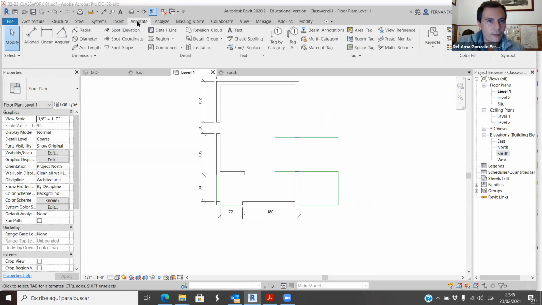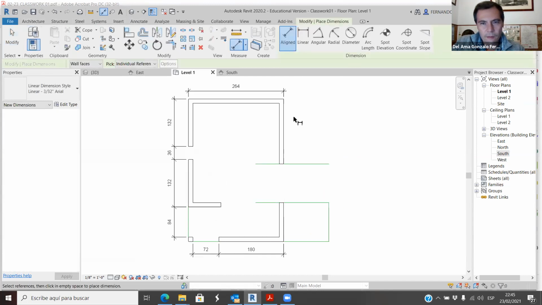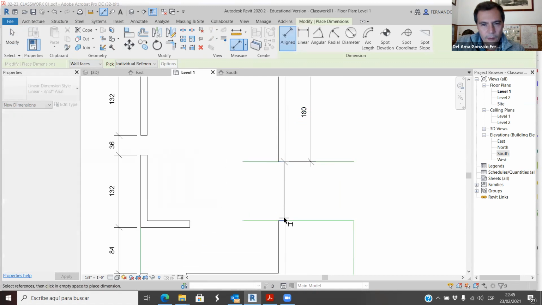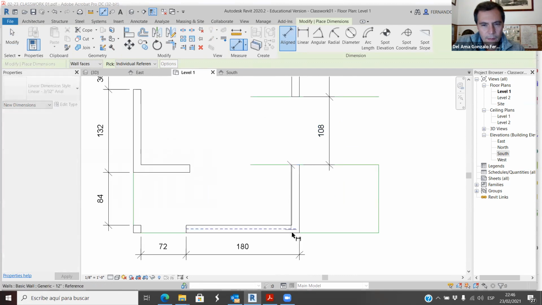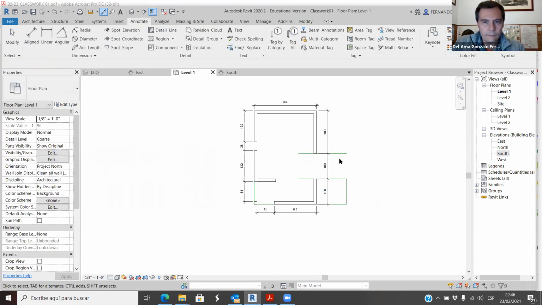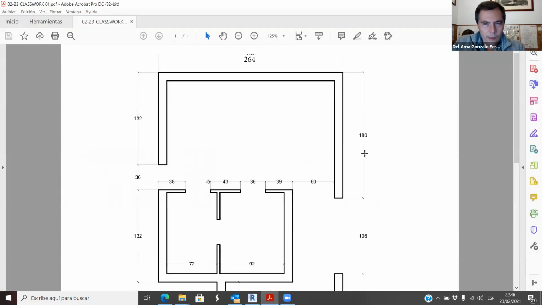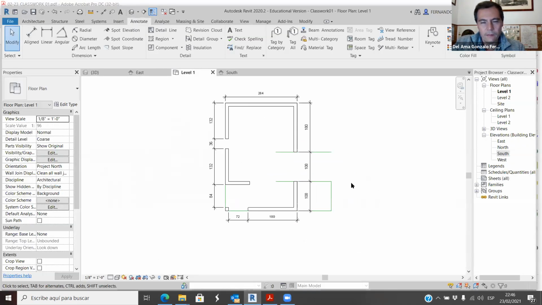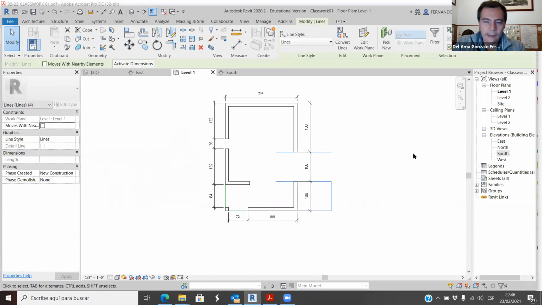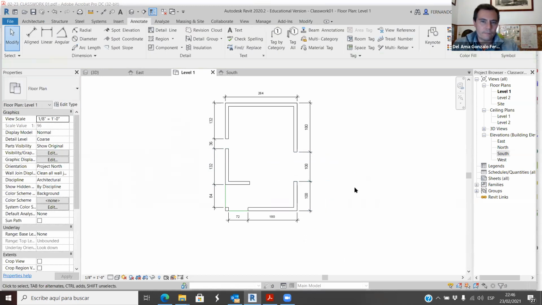And if we check dimensions, this is 180. This is 108. And this is 108. We check this with the model 180, 108, 108. Okay, it's working. And I think we can delete the auxiliary lines now.